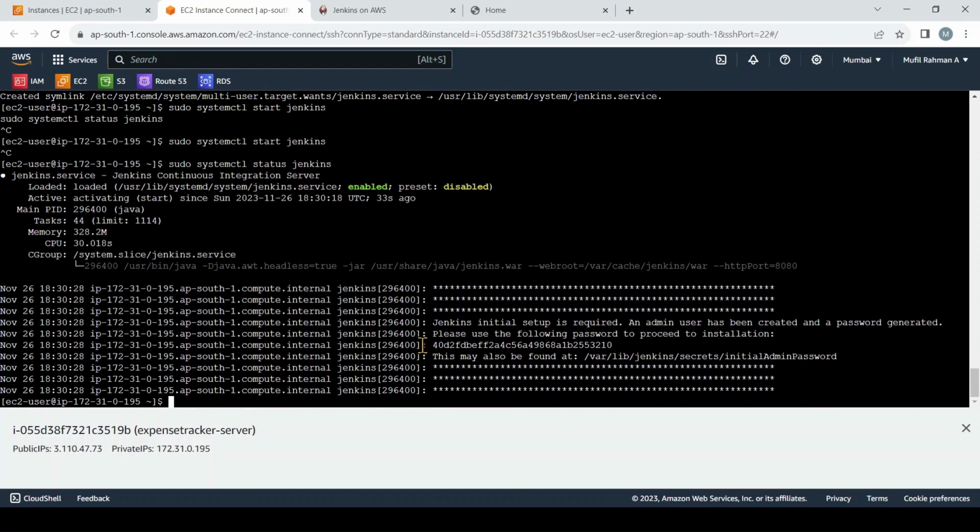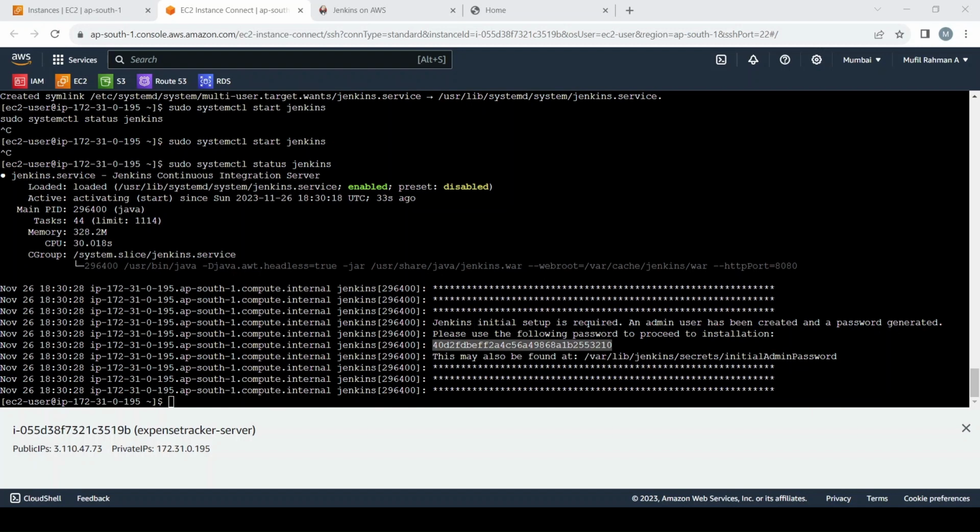And there is one more thing. While you're checking status, you can see the password over here. Okay, this is our password. Otherwise, if you are not able to see it here, there is another command over here you can see. Anyway, I got that password here. This is our Jenkins password. Okay, for the installation, there is a UI for Jenkins. We can use that UI on port number 8080. Okay, so you can copy and keep that password somewhere safely. Let me do that. Okay, I saved that in my file.